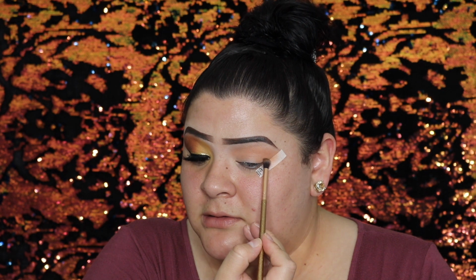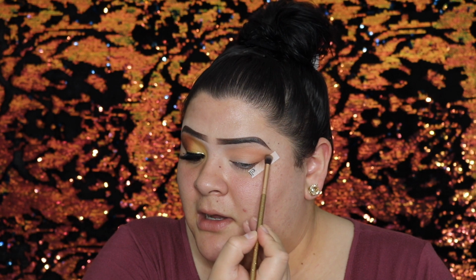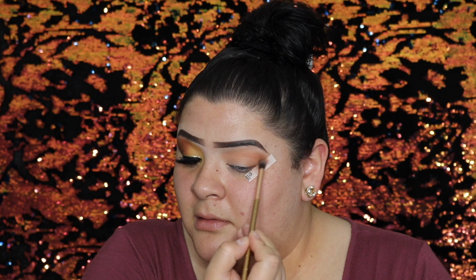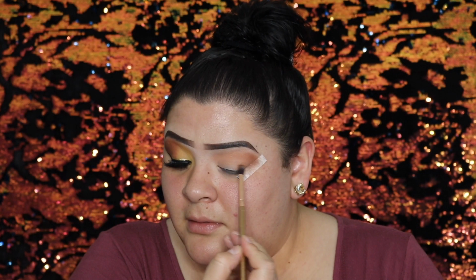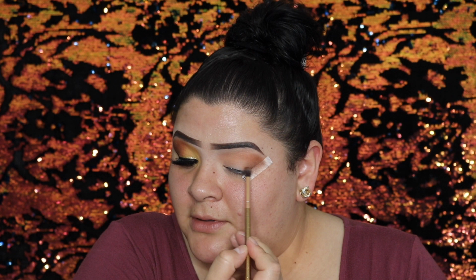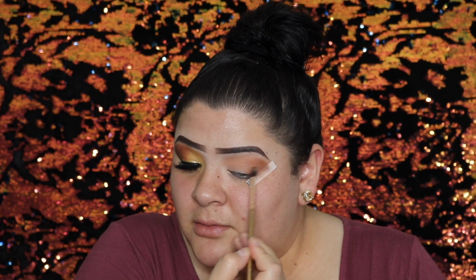Since I only want to go in little by little, I am going to take this small brush, and I'm going to start taking this color on the end where that tape starts, and I'm going to be pulling it in so we can start creating that gradient look. And I'm going to continue to pack on that color, but little by little, because I don't want to have a super pigmented initial application. I'd rather go in and build it up as I go and add 2 different colors to build up that darkness at the end.